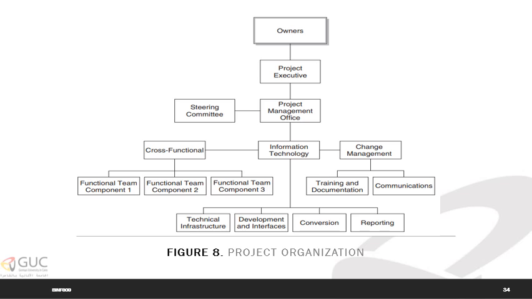The project organization structure is divided into several areas. The first is the project management office that can consist of many staff, and their goal is to ensure that the project is moving forward and meeting the implementation goals and objectives. In major ERP implementations, this group will consist of project executive, project managers, project schedulers, and administrative staff.